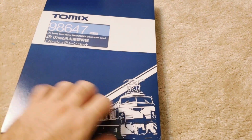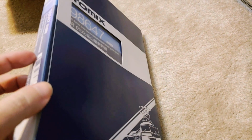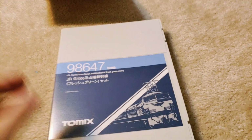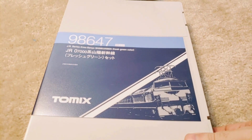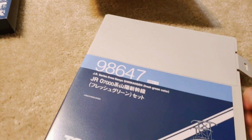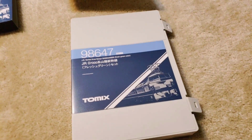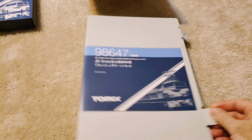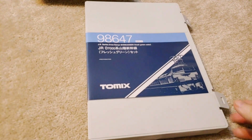I like that blue. Ooh, that's some high quality. Oh, it's just the underneath. So as I've noticed, all these Tomix sets tend to come in these plastic containers. With this latest purchasing, I feel like I've gotten a lot of these Tomix models, and it's the first time I've gotten them in like a set form. So all the other ones come in like generic plastic cases, like the little ones that most trains come in. But the latest ones have come in these, what I call Hot Wheels plastic sets, because that's what my old Hot Wheels cars were stored in as a kid.